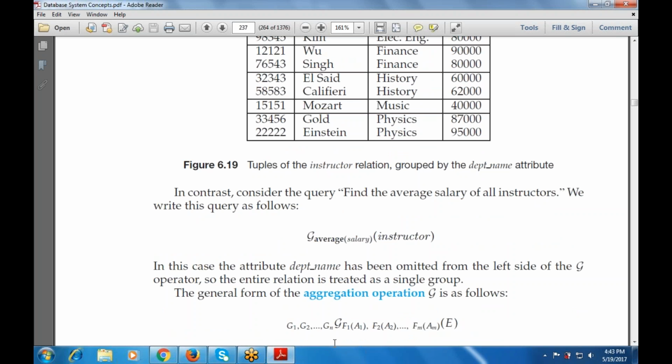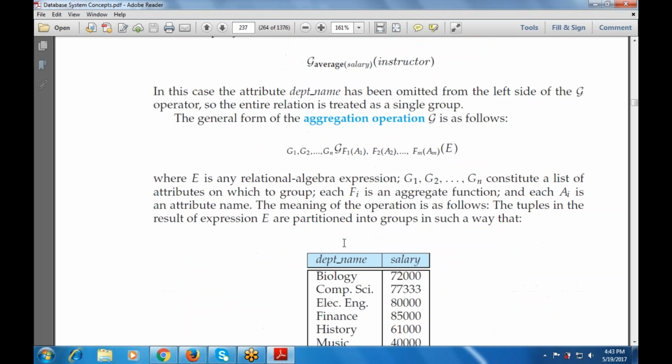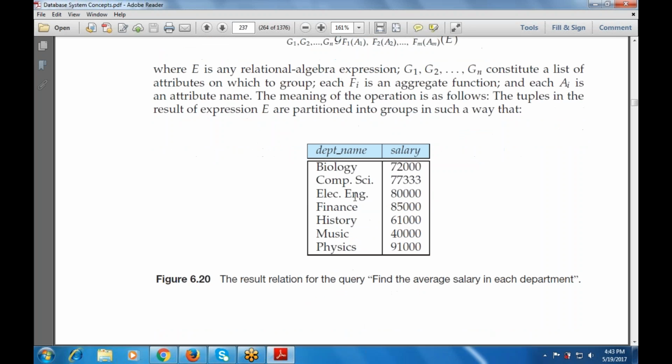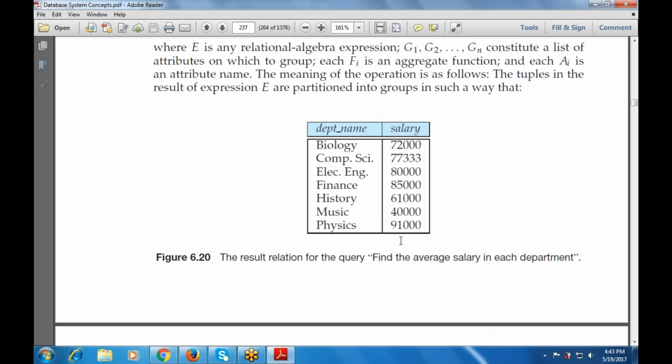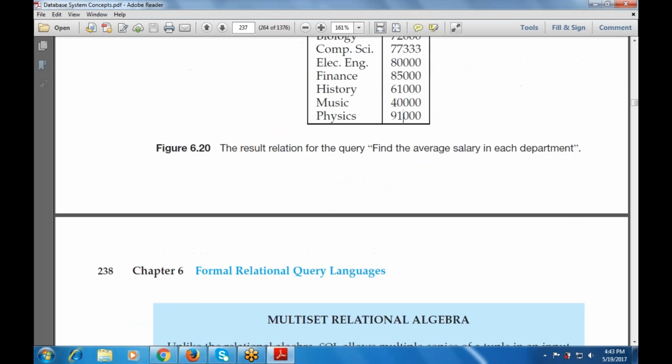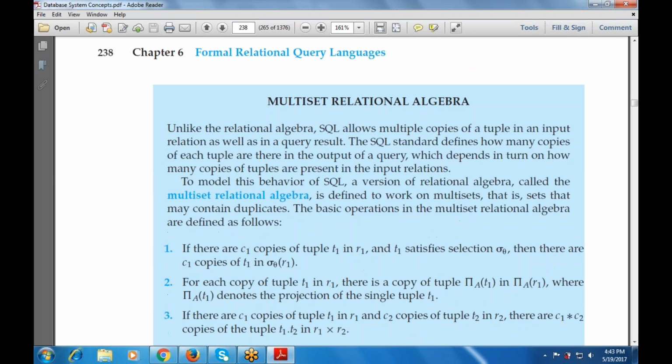In this case, the attribute department name is omitted from the left-hand side of the G operator, and the entire relation is treated as a single group. The result gives department name and salary: Biology 72,000, Computer Science 77,333, Electrical Engineering 80,000, Finance 85,000, History 61,000, Music 40,000, Physics 91,000. This expression is used to find the average salary in each department.